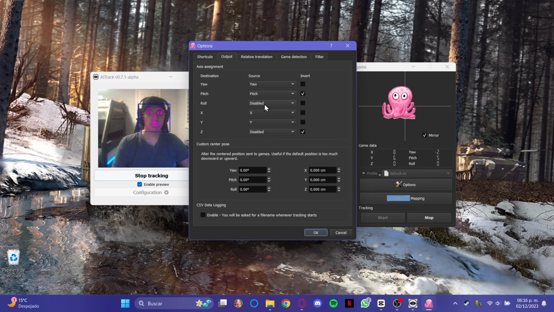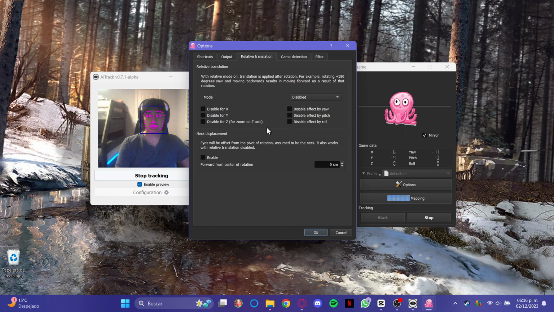Then X is just like actually moving your head left and right, so just like moving your head left or right yourself. And then Y is up and down. Say up and then down. Then Z is actually zooming in and out, but I don't really use that since War Thunder has a zoom button, which I found is way more reliable than using the Track IR. Well, not Track IR, this OpenTrack.